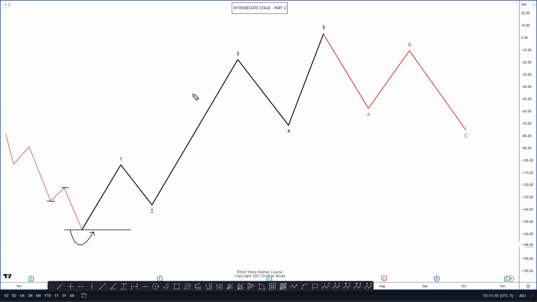Sometimes the market will directly gap up in the form of wave three. Then what do we do? Right? We'll understand that later in this part. But for now, understand that for wave one, there is no specific calculation for how much wave one can go. All right. After you understand the internal structure of wave one, then it will be easy. Okay. Once you have understood the internal structure of wave one, you go for playing wave two.